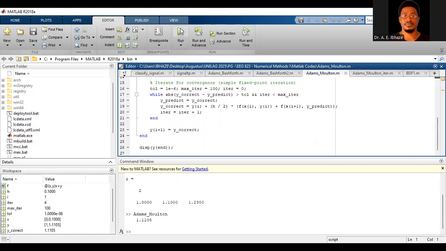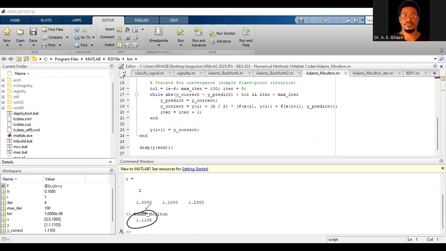Okay, so let us run this. So you see, this is the same as what we evaluated analytically, which is the same as 1.1105. So it means that our analytical solution for the Adams-Moulton method is the same as what we got from simulation.